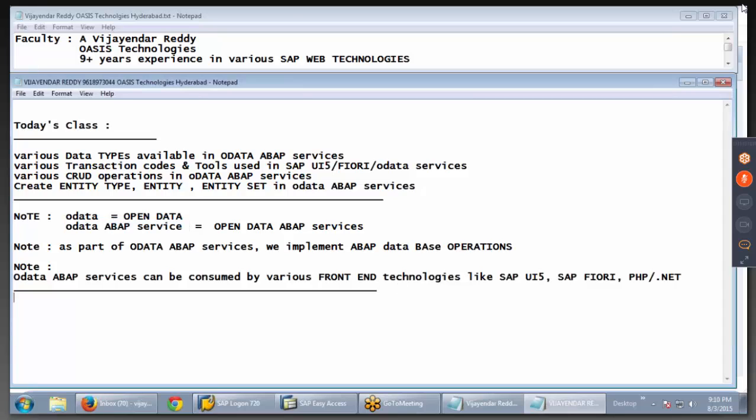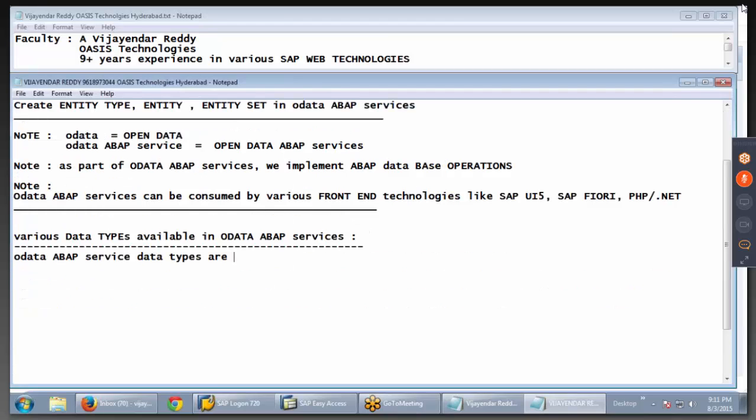But before implementing OData ABAP services, you need to know some different data types. So let me write that now. Various data types in OData ABAP services. So first, better to know these things. OData ABAP service data types are also known as EDM data types.